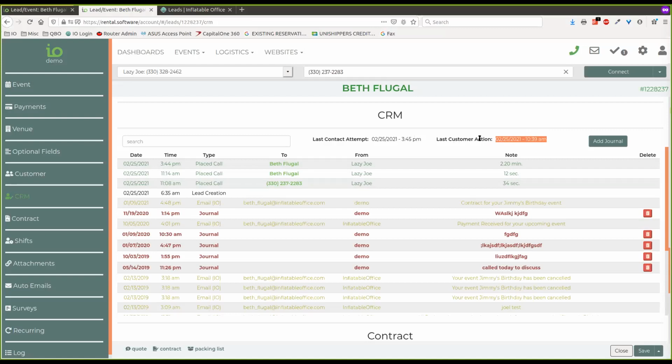What that enables you to do is to say, hey, if the customer has not connected with me, if they got a lead within the last 10 days and they haven't connected with me since then, I want to send an automated email, I want to do an automated text or whatever. Or maybe I just want to filter that list so that I can see who those people are and I can kind of work through that list and make decisions and contact them or not, or move their lead to an inactive status or something like that.